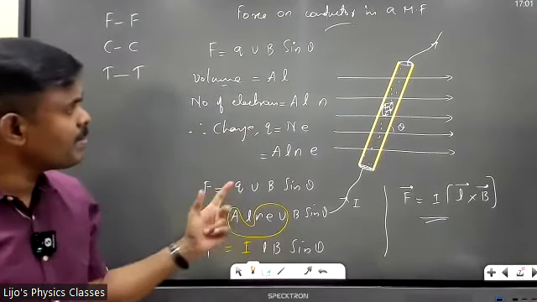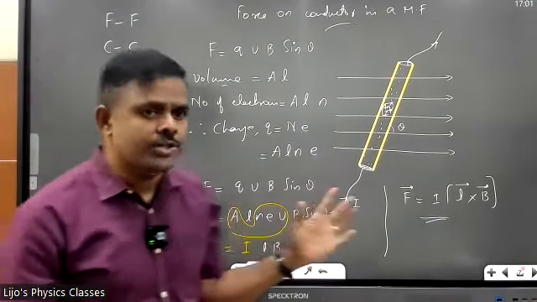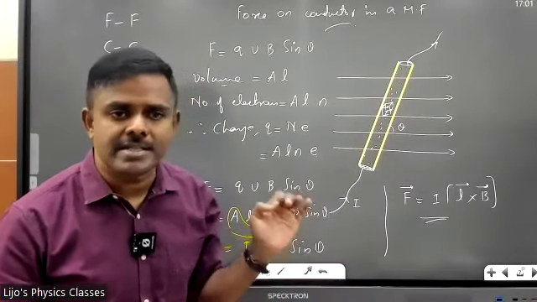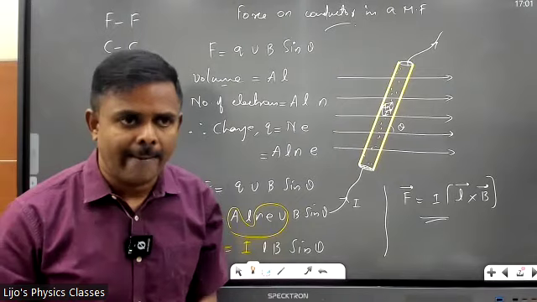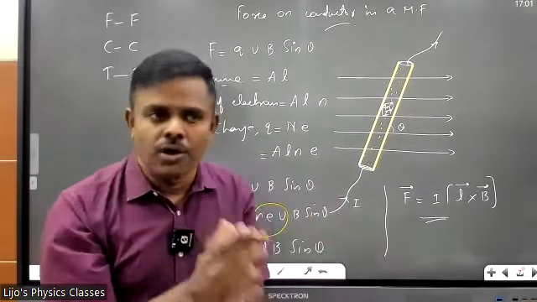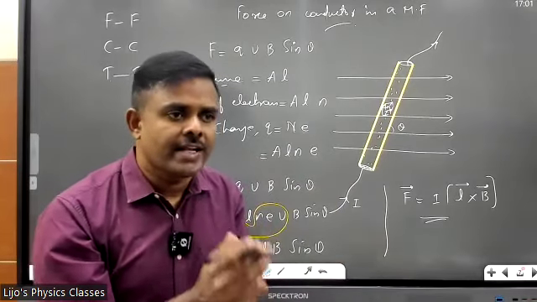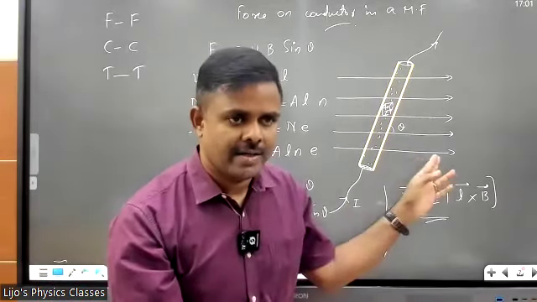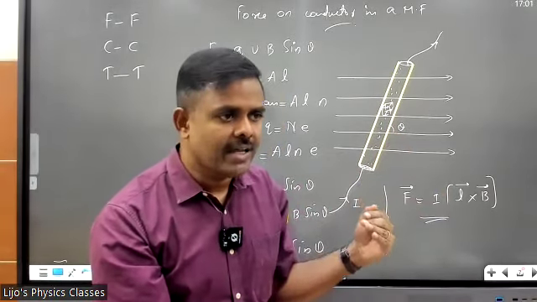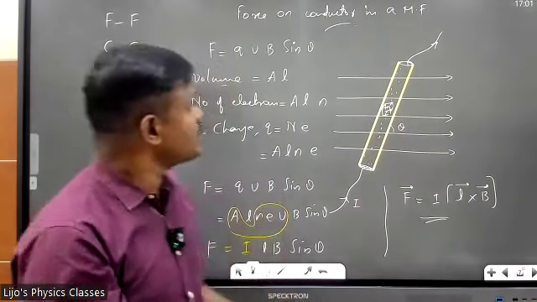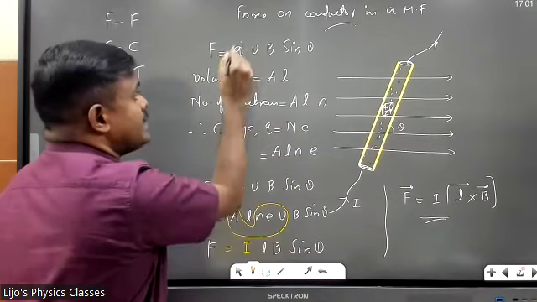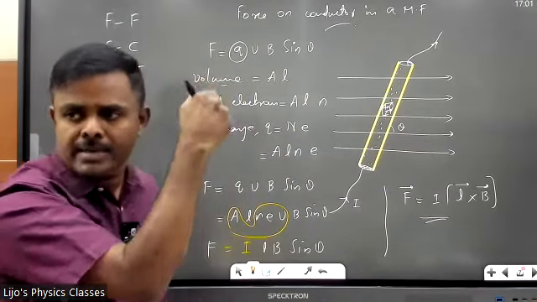Okay. I repeat one more time. This is about force on a current carrying conductor. We have a current carrying conductor placed inside a magnetic field. What's happening? Electrons are continuously flowing inside. Those electrons move inside a magnetic field, at an angle theta. So they must be experiencing magnetic force. What is the equation for magnetic force? QVB sine theta. And in this equation, I'm going to find out Q and substitute.